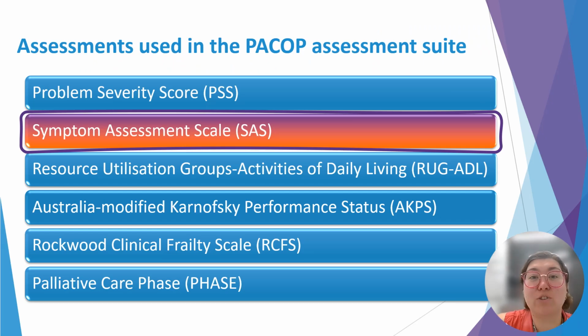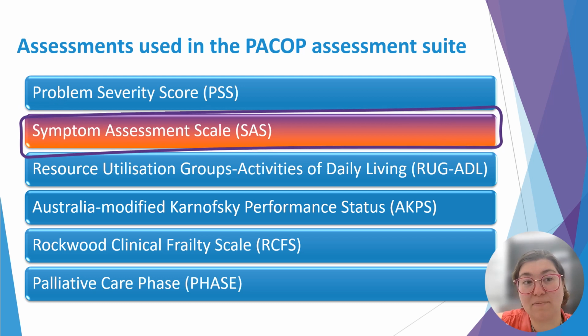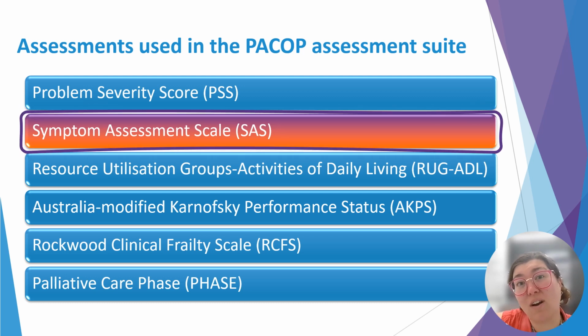In our PACOP suite of tools, we use the symptom assessment scale to assess people's distress. We measure the amount of distress caused by 7 of the most common symptoms in palliative care, and we look at how bothered, worried or distressed residents are by each of those symptoms, and we do that to best manage what matters most to the resident. Because pain is subjective and not every resident will have pain, and those residents that do have pain may not necessarily be bothered by their pain. So we need to have a conversation to further explore pain and distress so we can care plan appropriately and support residents in a way that they want to be supported.